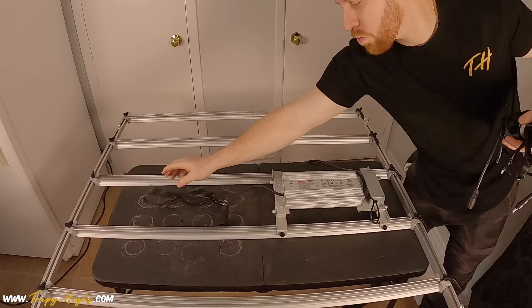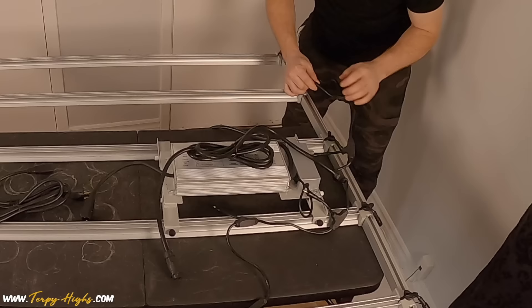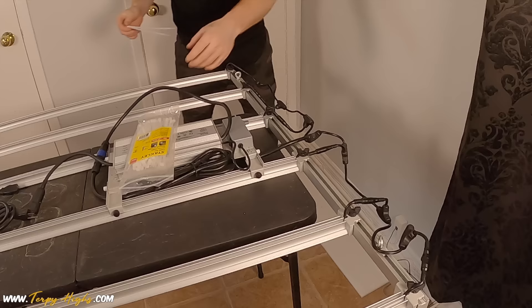Lastly, we just need to connect the wiring. We connect each light bar with the wiring harness, then connect it to the driver. To clean up all the wiring, I chose to zip tie all the extra wiring to the frame. This not only secures it in place to prevent any connections from coming undone, but also makes it look a little cleaner.